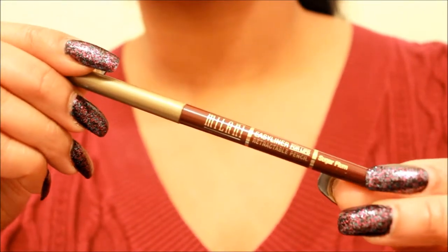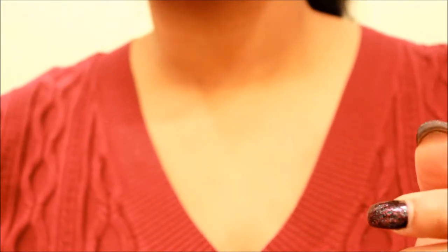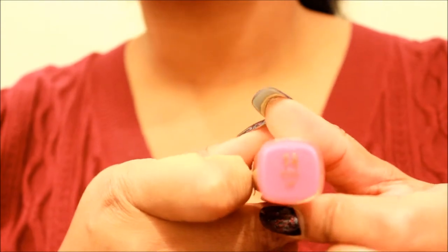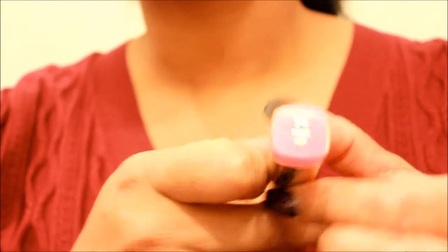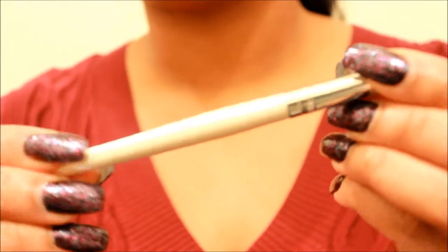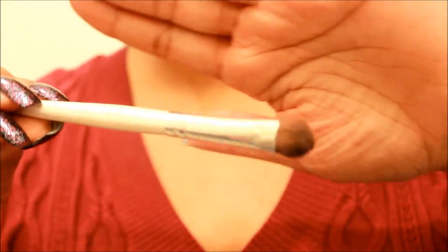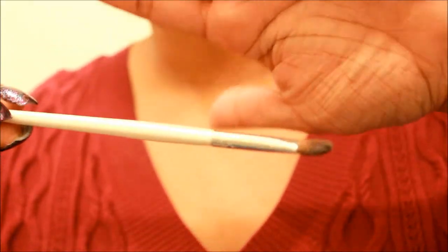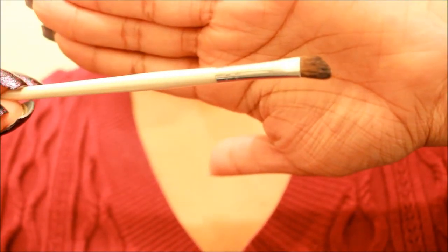It's an Encore — it's definitely high definition, so all you need is a little pinch. And also the Milani lip liner in Sugar Plum, our Milani lipstick in Rosehip. And of course our Eyeshadow Brush by e.l.f. and also our Angle Brush — it's more like a Defining Brush by e.l.f.